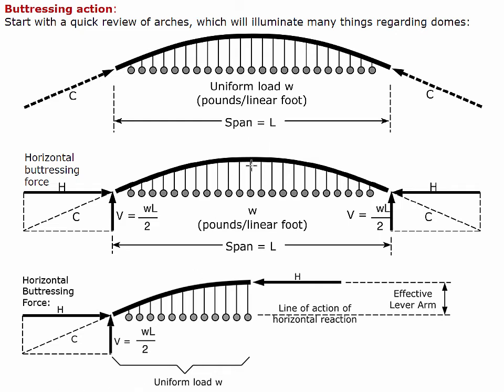We can slice this arch down the middle and take a free body of the left-hand side. When we create this free body, we remove the right portion from our picture and replace it with a depiction of what it is doing to the left-hand side of the arch. We still have our horizontal force, our vertical force, our distributed force, and now we have to represent what's happening at that interface due to the portion of the arch we removed. By the symmetry of this structure, one side cannot be pulling up or pulling down on the other side, because that would suggest an asymmetry in the relationship between them.